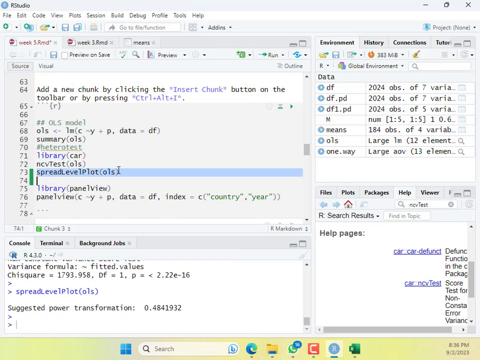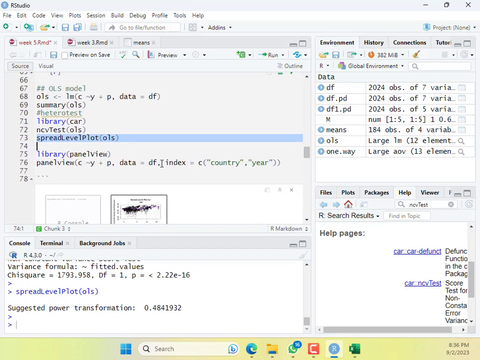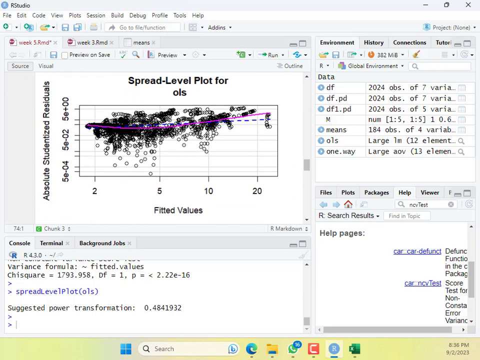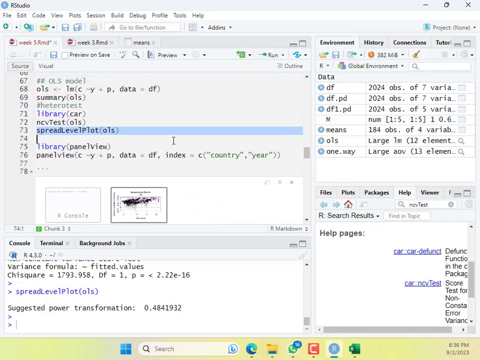And then if I need to plot it, let's see. OLS, and when I run it, it is showing me a plot. You can see here that the actual line, the purple line, is not straight. It means that there is a change in the pattern which is not linear, which indicates that there is heteroscedasticity. So this is the first indicator: if you have estimated OLS and assumed that the data is homogeneous, the study is saying that it is not homogeneous. So let's move forward.